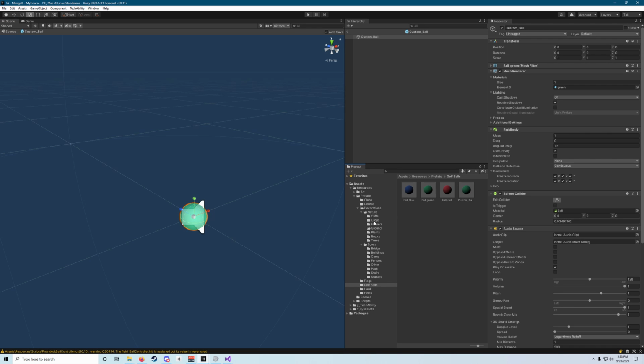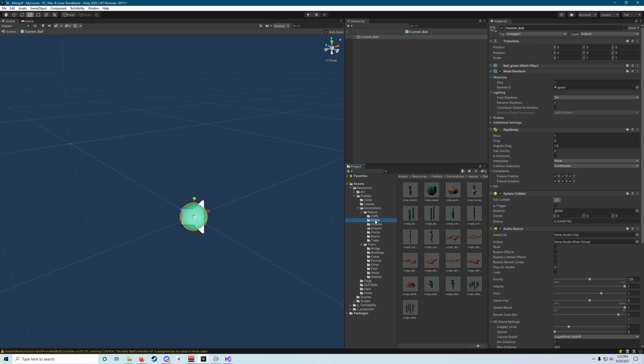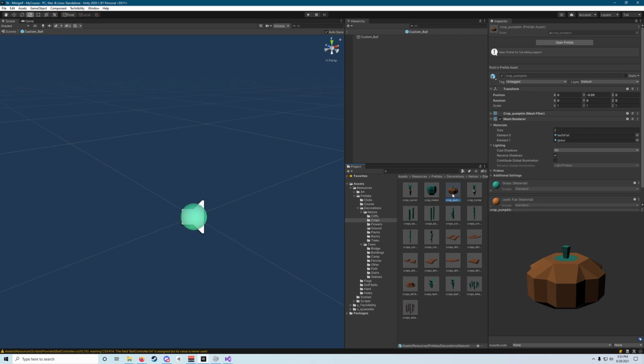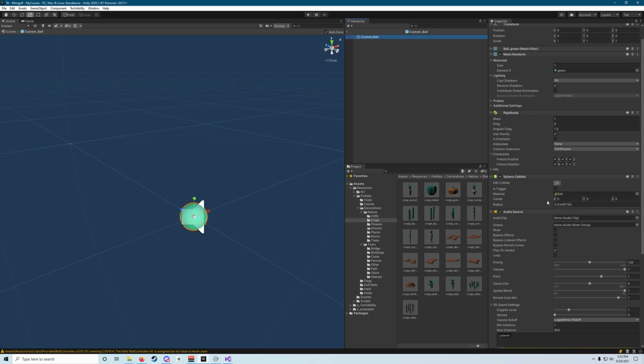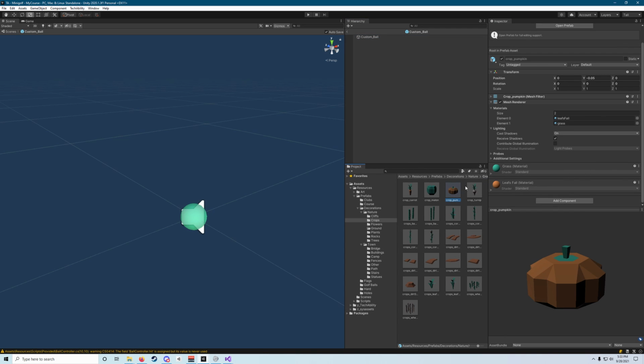So what I think look the best are maybe the flowers or the crops. I kind of like the pumpkin personally because we're coming up on Halloween. And if you click on any of the objects in our decorations, you'll notice in the inspector that they don't have a collider. If we select our custom ball here, we'll see that the sphere collider component is there, but the other parts don't. So what that means is that when our ball is rolling after we hit it, anything that we put on our ball is not actually going to affect the way the ball rolls. It's just going to be there visually.